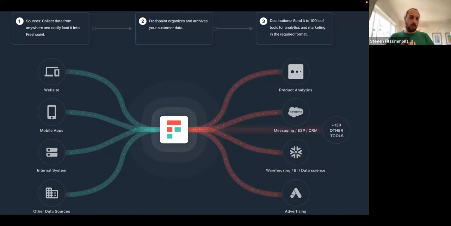That's probably the number one use case, number one connection. So tools like Mixpanel and Amplitude. We have customers integrate their CRM, their marketing automation platforms, their data warehouses, their advertising tools. All of these tools consume the same data, just in different formats. Instead of having to integrate 8 different tools, 8 different times with 8 different data sets, you can integrate just FreshPaint and then stream the same data out to all these various tools.